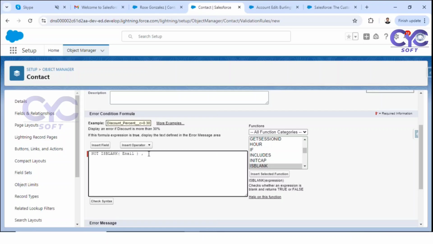And next is blank of phone number, is blank of phone field. That means it should have some value, and if it is blank, then the validation rule is going to fire. It should have some value and phone number is blank, then validation rule is going to fire.